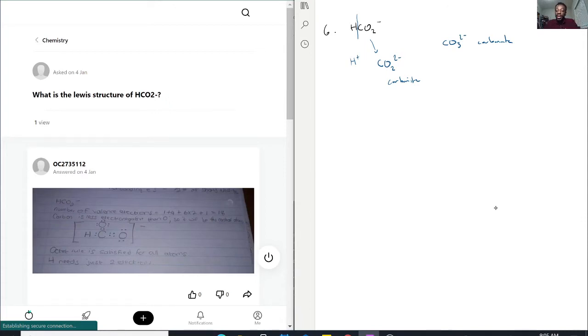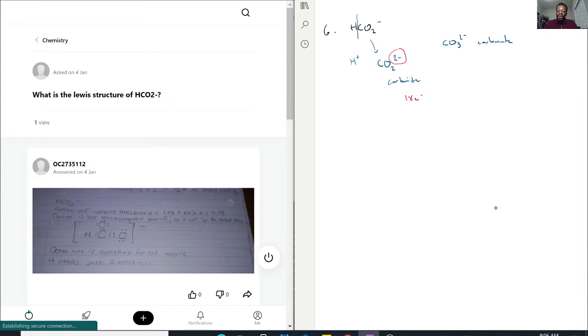So now with that being said, we're first going to solve the Lewis structure of this one here. So it has 2 minus. Carbon is on the 14th column, so that's 4 electrons it can donate. And oxygen has 6 valence electrons times 3, so that's 4 plus 18. And then we have the charge of minus 2, which is how we have 2 more electrons. So in total, we need 24 electrons in this carbonate ion.